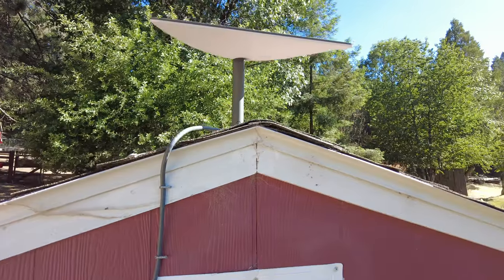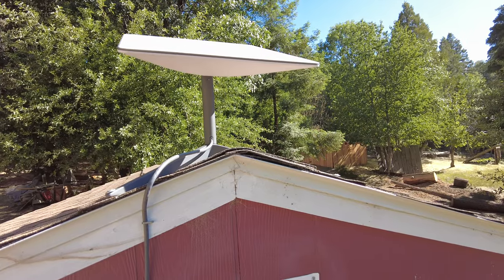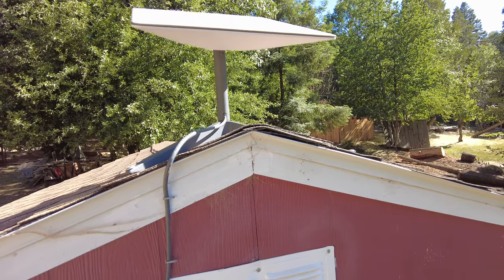End of the day here, as you can see. I've got it all mounted up there behind me — we've got the Starlink Business Dishy up and running, connected to the Ubiquiti network. Everything is live — literally double the speeds I had this morning. Take a look at my handiwork. Running like a dream. One thing to note is that the cable did not go through the stand like it did on the residential Dishy — why that is, I'm not sure, and I have asked Starlink to give me an answer.